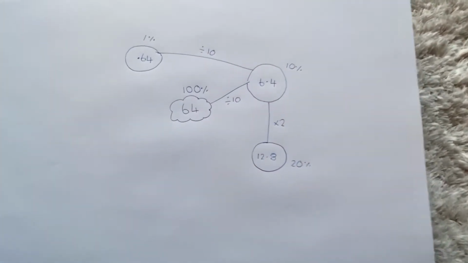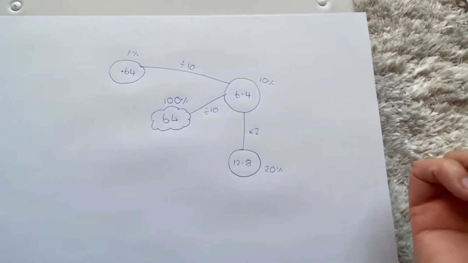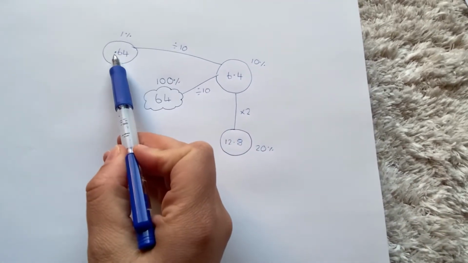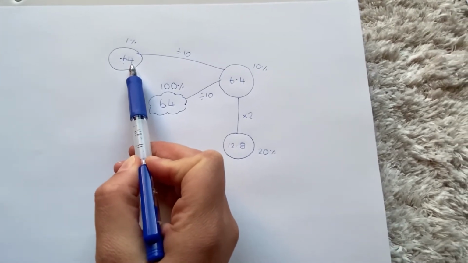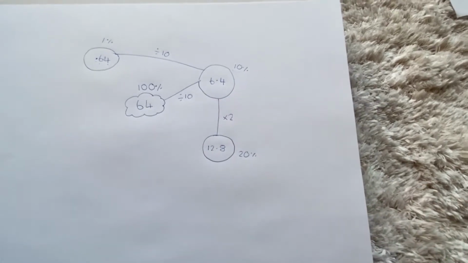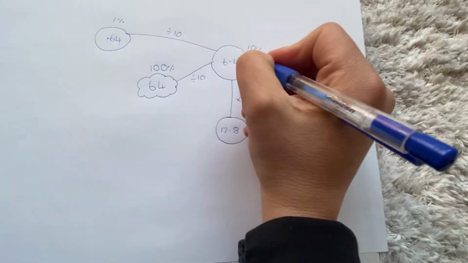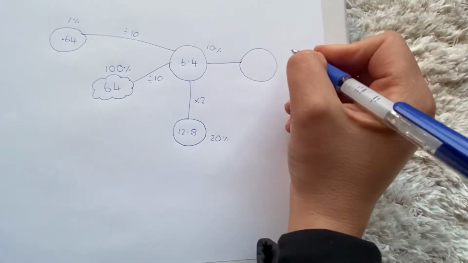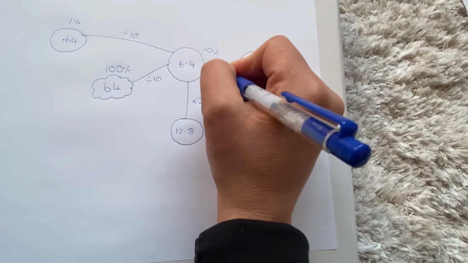Okay, so now I'm going to make a decision. My next step is to find 5%. But timesing 6.4 doesn't sound like too much fun to me. But I can also use this number here. So I can use 6.4 and divide that by 2 to get 5%. So I'm actually going to take that option, because I think it's going to be a little bit easier for me. And I'm going to divide by 2.